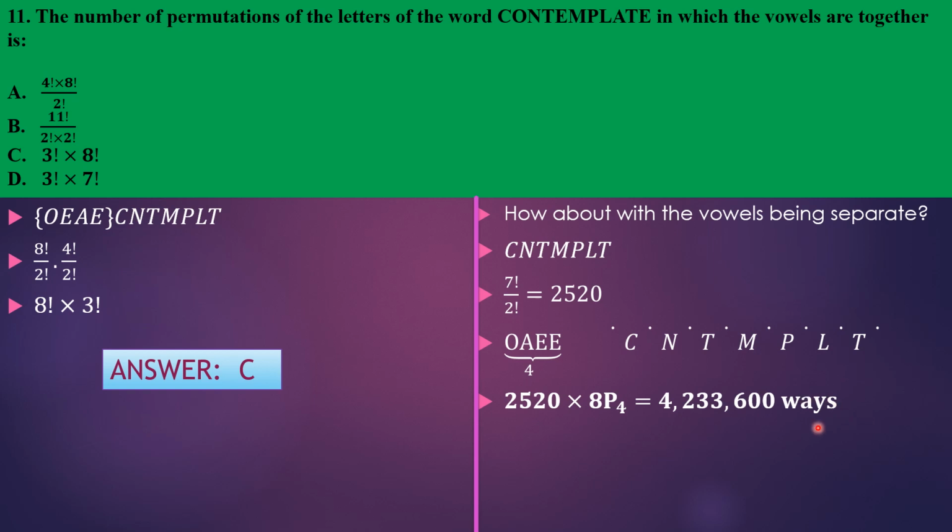That gives you 4,233,600 ways of arrangement. But if you just took the normal arrangements like I was explaining before, a student who takes the normal arrangements without restriction minus when they are together, you realize that that gives you about 7 million. It gives you so many more ways, which is not true.